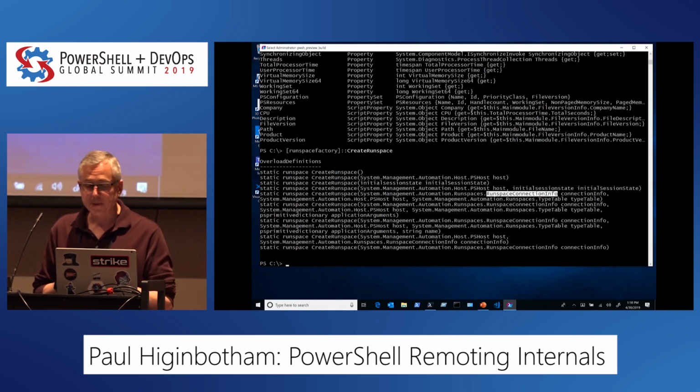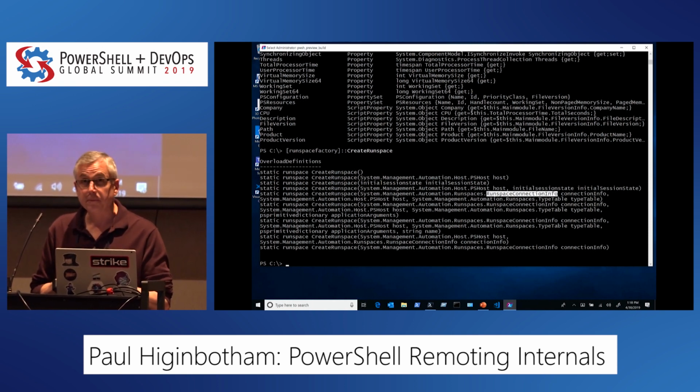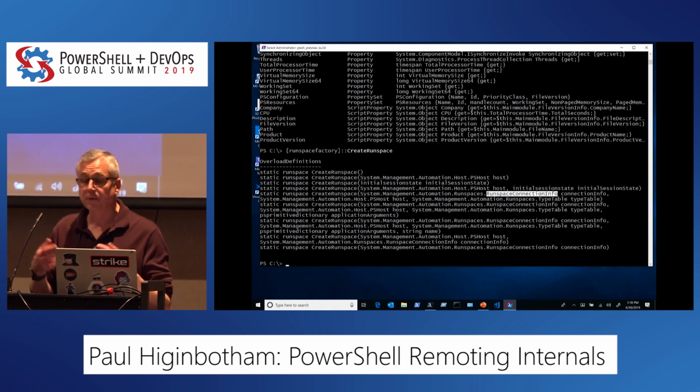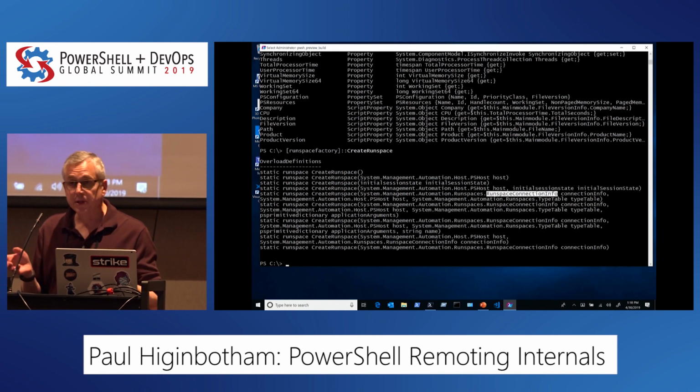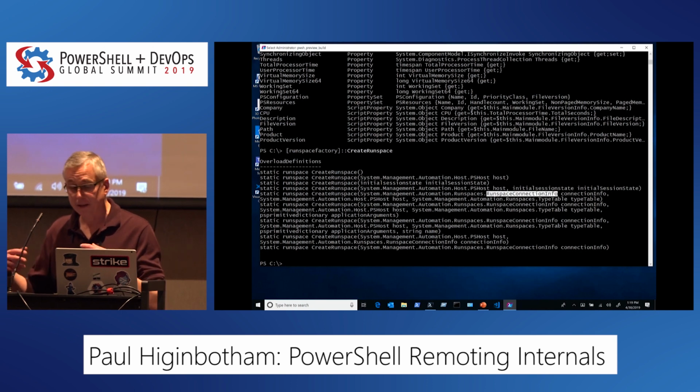That is an object that defines a number of things, but two main things: what kind of remote connection you want to make, and information on how to make that connection. Things like user account information and, of course, the target computer and other pieces of information, depending on the transport that's used. As I mentioned before, there are about five remoting solutions implemented in PowerShell right now, and there's a derived RunspaceConnectionInfo object for each one of those. When you pass that object into the RunspaceFactory, it will see what kind of object it is and then build up the runspace with the correct transport, so that it can make the type of connection you want.